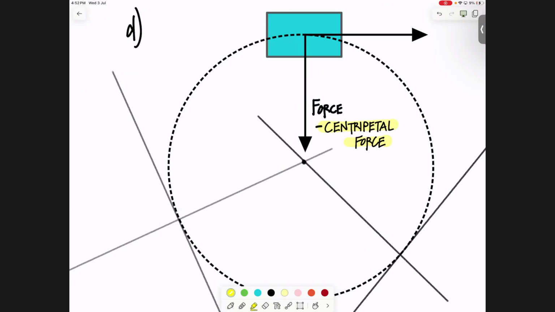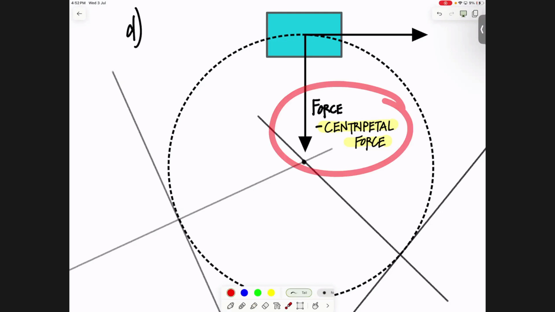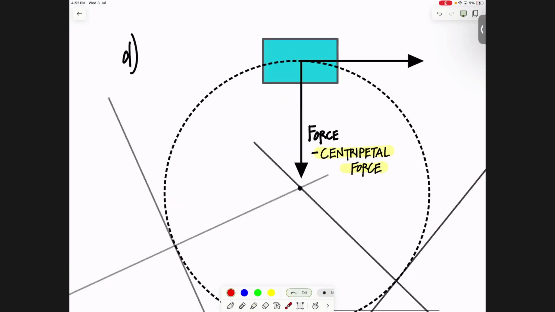It's wrong because of this. Centripetal force is acting towards the center, right? People think centrifugal force is the force acting away from the center. Is that true? Then what would be the net force on the object? Zero. Where would it go? Straight. But it's not going straight, right? Which means centripetal force is a net force. There's no pair to it acting the other way.